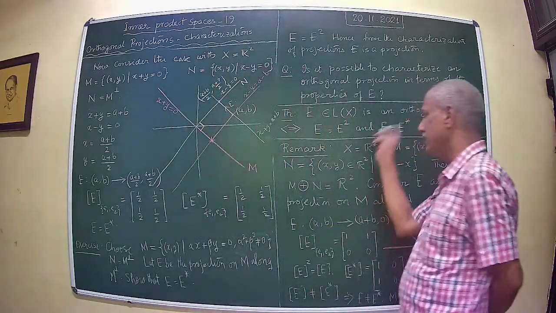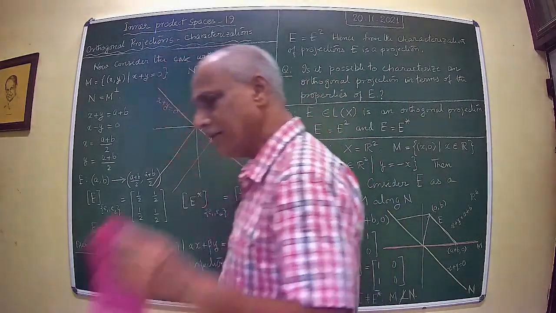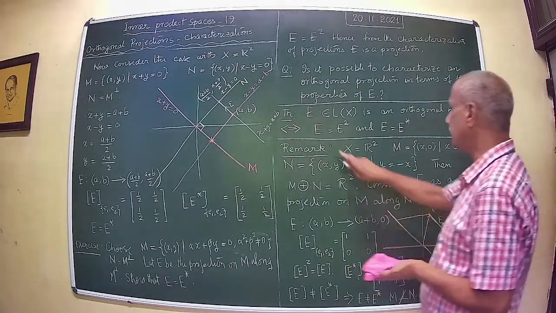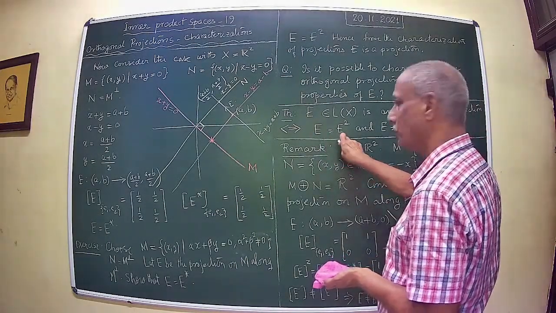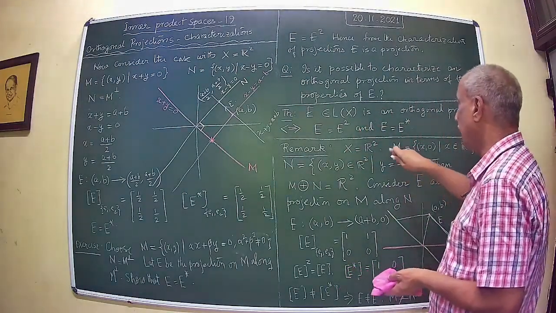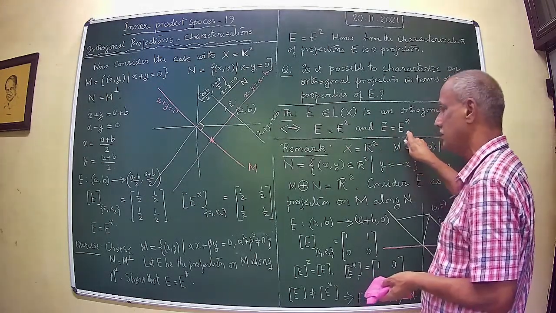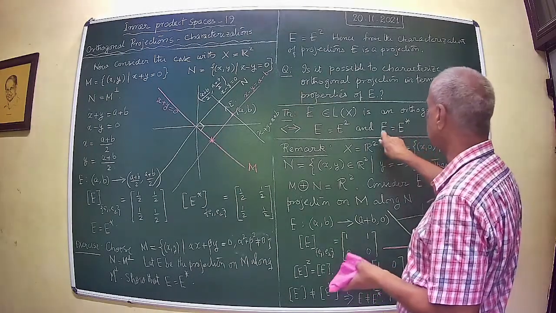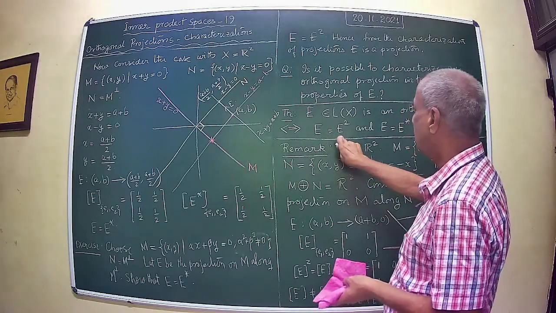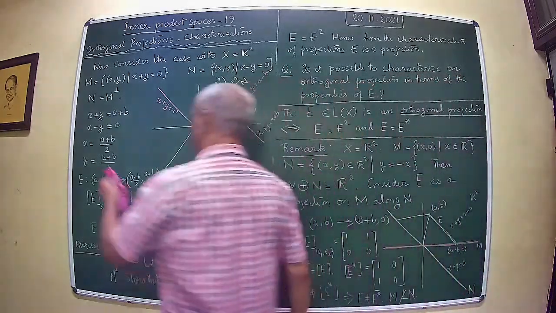So fine, this is a very simple scenario which I have worked out. Okay, so what do we do? Now what we guess at this stage is this. Suppose E is a projection, namely E equal to E square is satisfied, that it is idempotent. And if it is an orthogonal projection, then we expect E equal to E star. Conversely, suppose E equal to E star in addition to the fact that it is a projection, then E is an orthogonal projection. So let us prove this theorem now.